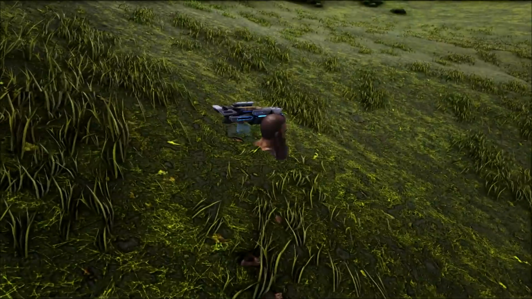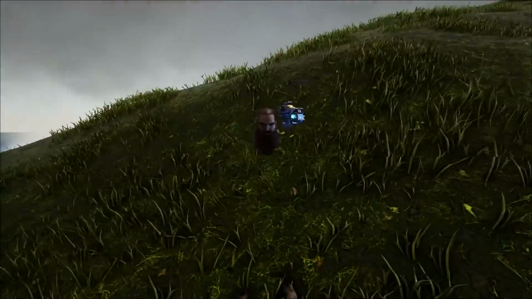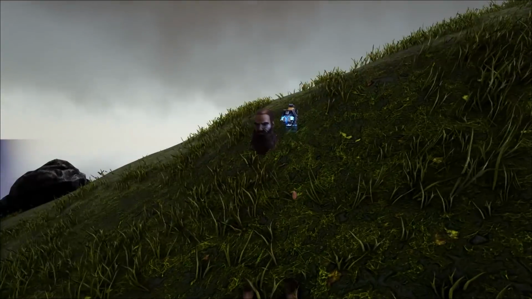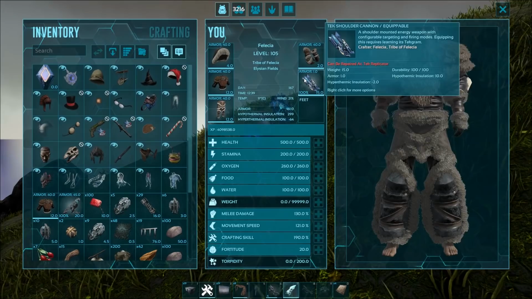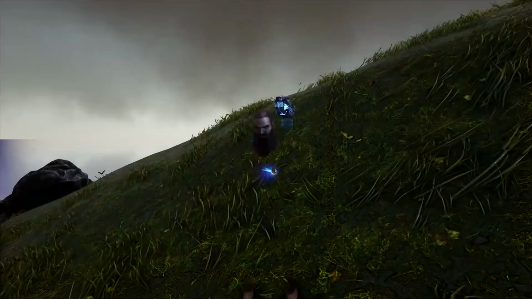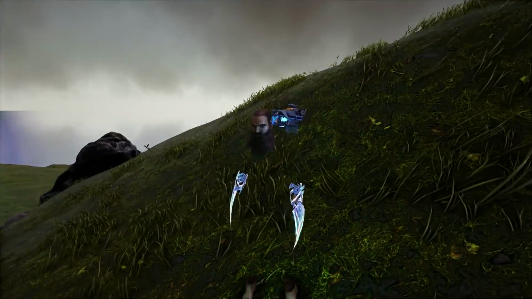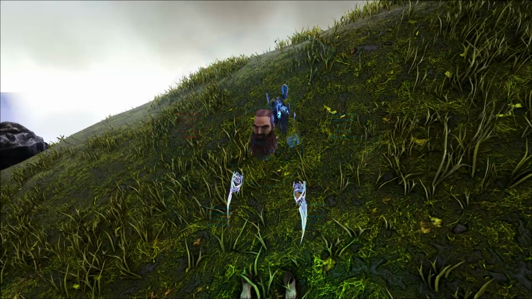Alrighty, guys, now the next item is the shoulder cannon. Now, I apologize because we currently do not have a shoulder for this shoulder cannon to sit on. So, guys, this is once again a tech item. You will need to learn the engram for it, and then you can craft it up. This sits in your offhand slot and then sits on your shoulder. To activate it, all you need to do is hold down E and it will bring up the wheel. You can deactivate it, you can activate it.